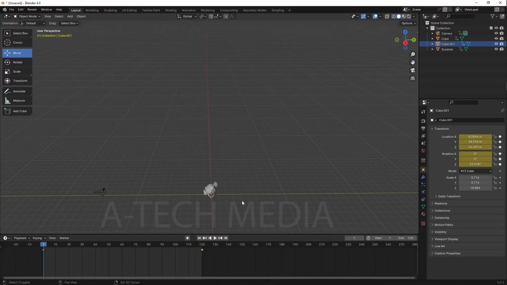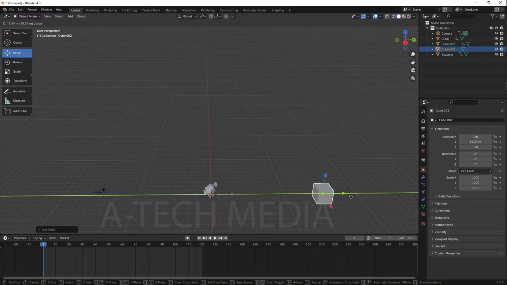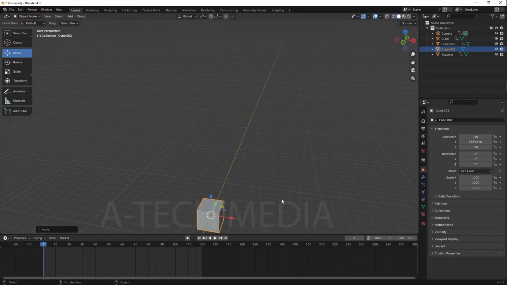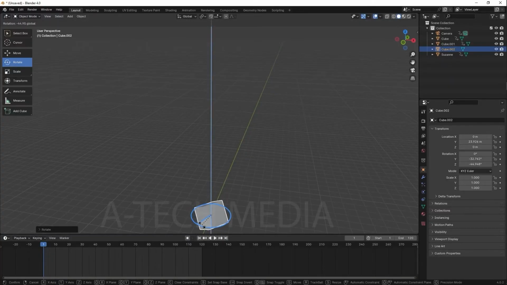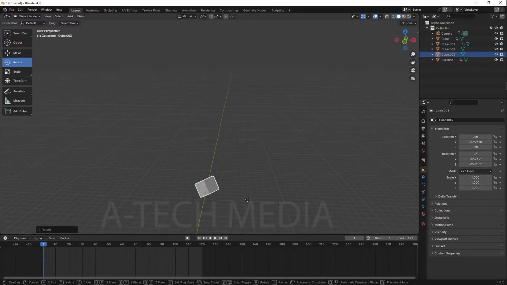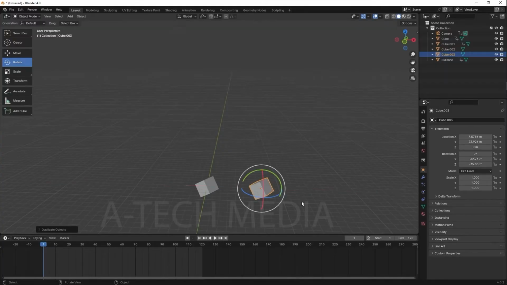First of all, let's add a couple of cubes. Shift A on my keyboard, add a cube. Move it to the back here. Maybe rotate it a little bit. All right, cool. Then Shift D to duplicate.